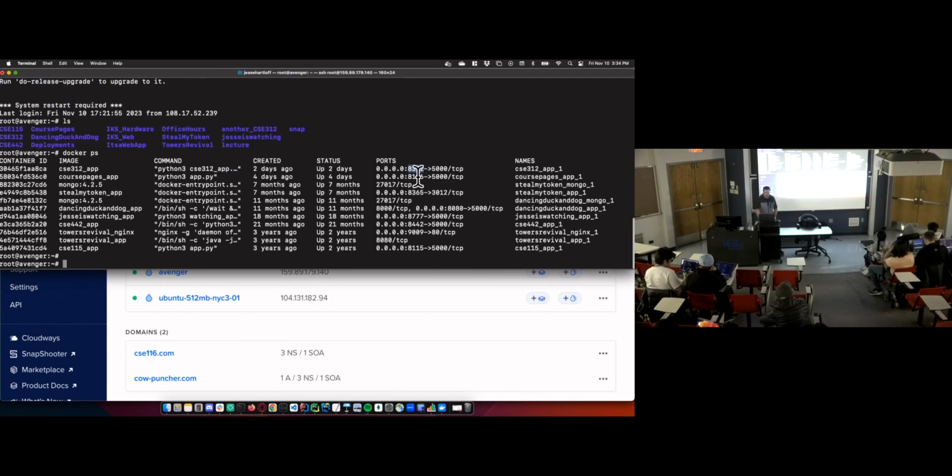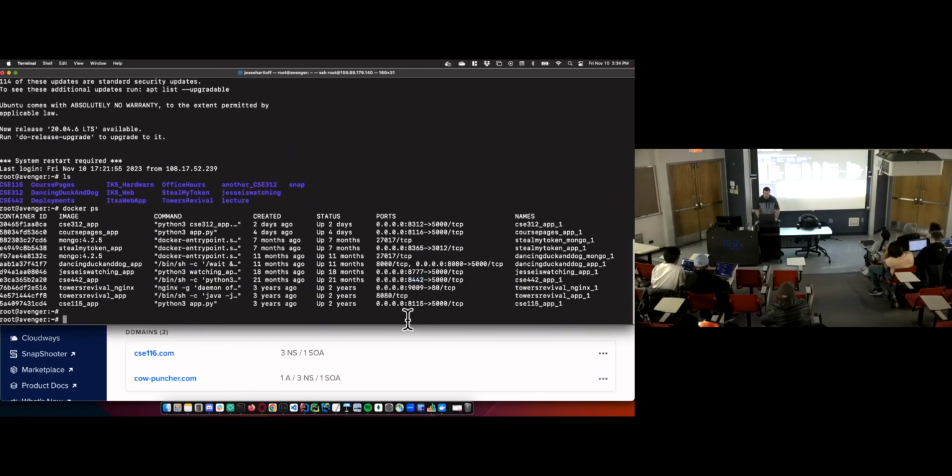But what I have is different Docker containers running on different local port numbers. A lot of them are using 5,000 internally because they're all Flask apps. Most of them are. But they're different local ports mapping to the internal port inside the container. So I have all these apps running on different port numbers locally.